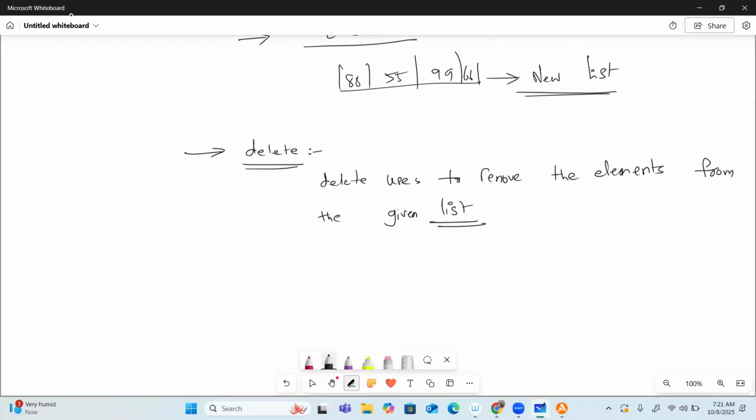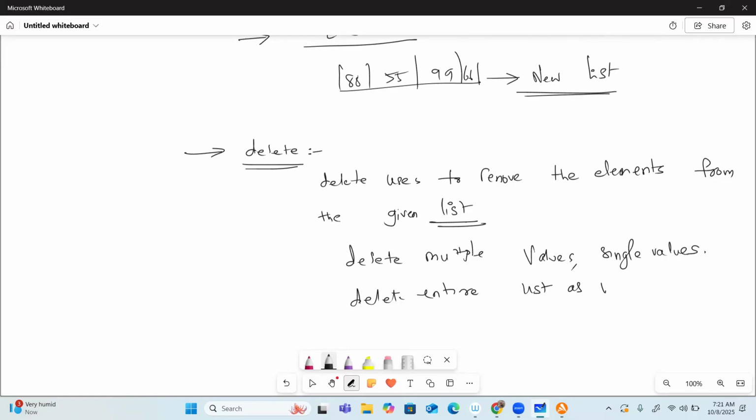You can delete multiple values, single values, and also you can delete the entire list as well. These are the characteristics of the list.